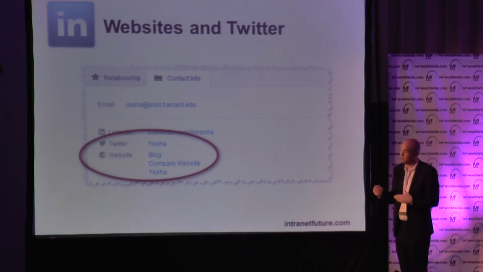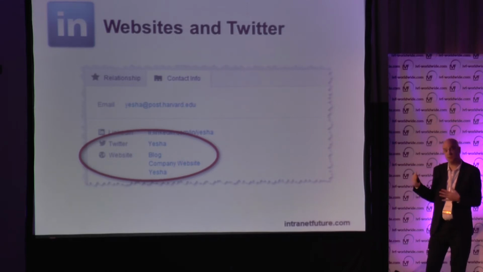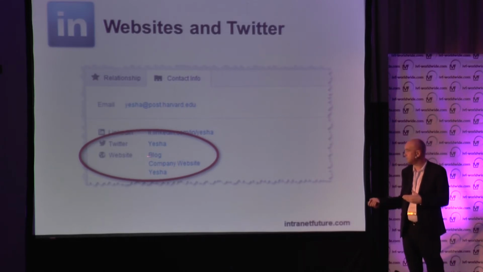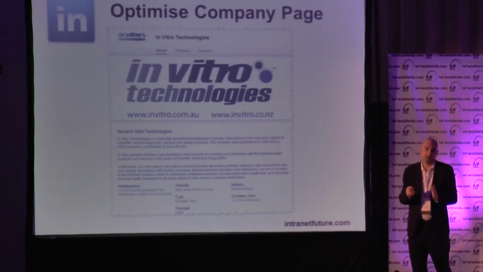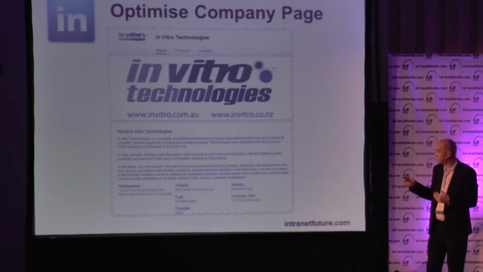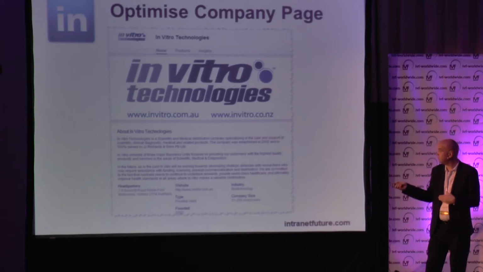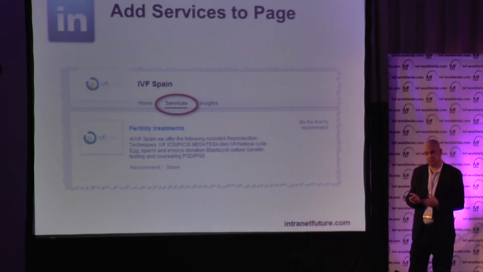Again, this might be familiar to you. The message here is to add all your information. So add your Twitter account, even Twitter accounts if you've got more than one. LinkedIn will support more than one Twitter account, and you can add as many as 3 websites there. So make sure that you do that. Also, if you haven't already got one and you run a clinic or a business, then LinkedIn uses the terminology company page, but as well as your personal profile, do set up a company page, as it's called here, with a description and so on. And also, very important to add the services that you provide on the services section, as you can see on the screen.